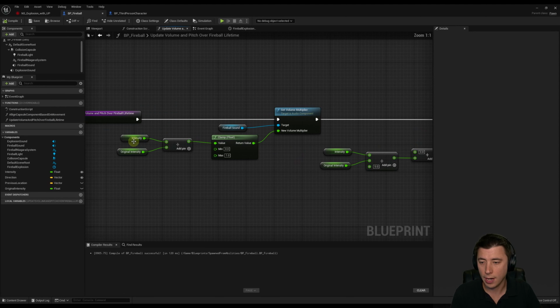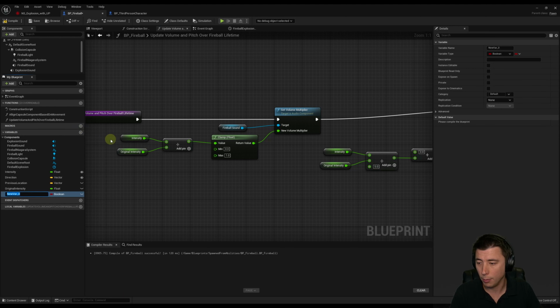It's continuing the sound based on our current fireball intensity, and it's doing that over that remaining 1 second of its lifetime. So what we've got to do is, when that fireball hits, set this intensity down to 0. But if we do that, then it's not going to be able to effectively drive some other behavior. And so what we're going to do is set a new variable.